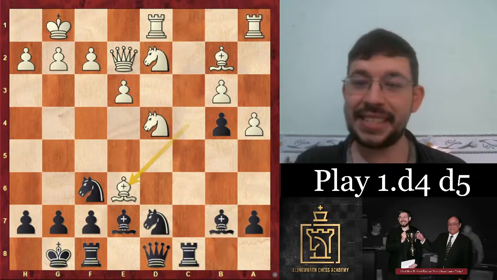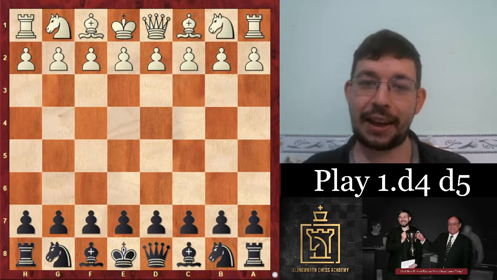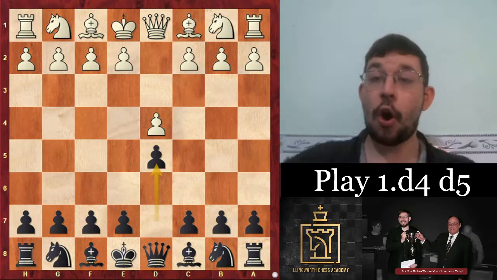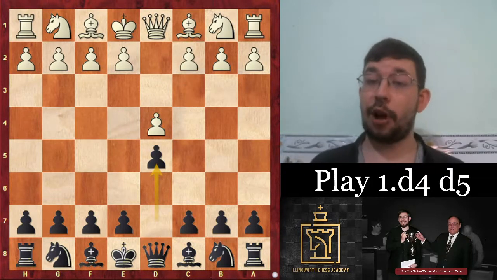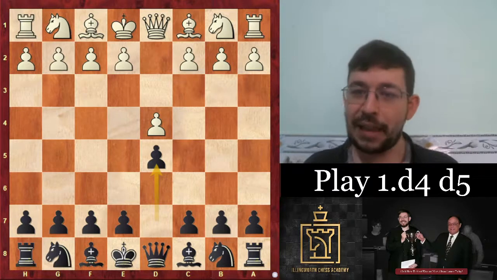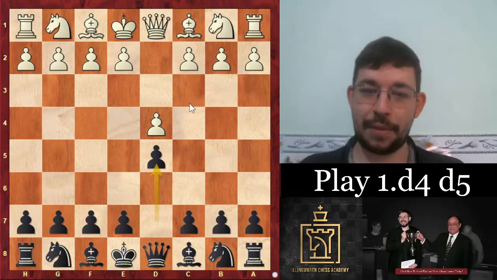What's up, guys? It's GM Max in the house, and we are going to learn how to play d4, d5. And how are we going to learn how to play it? What better role model than the current world champion, Magnus Carlsen? Well, I guess you could learn from Stockfish as well, but we listen to the humans, not those computers. So let's get into the game.